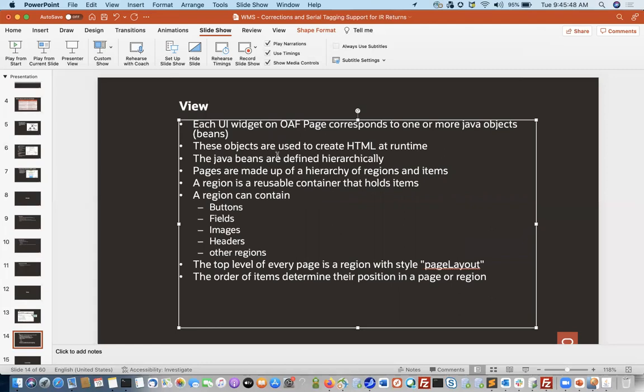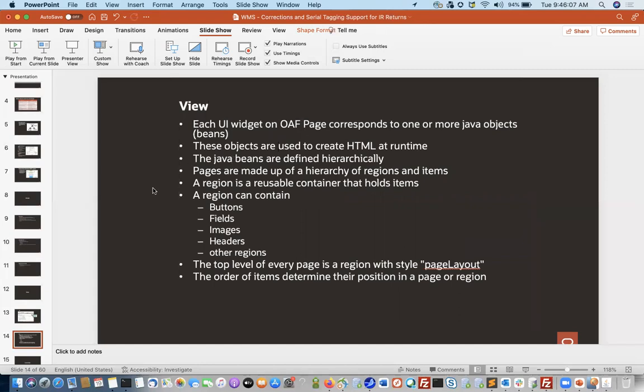Once we create a page, each page has these fields. For us Java developers, it is shown in XML format. But at runtime, these XMLs are converted into beans, and these beans are converted into an HTML UI by the server.